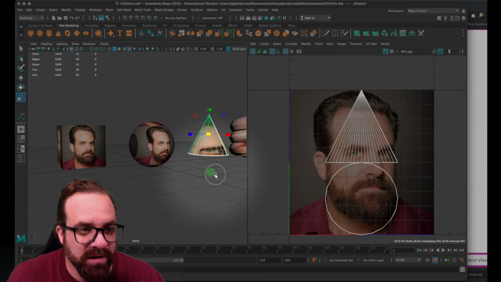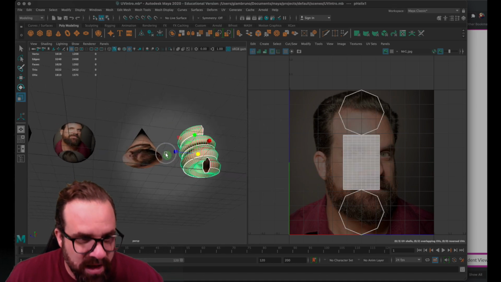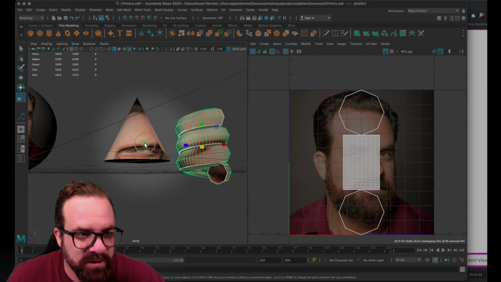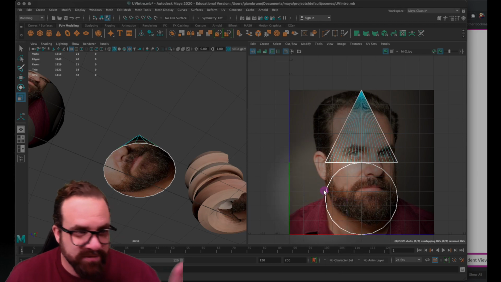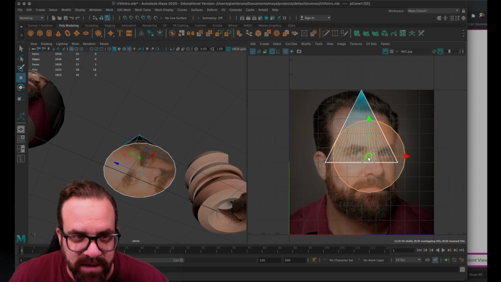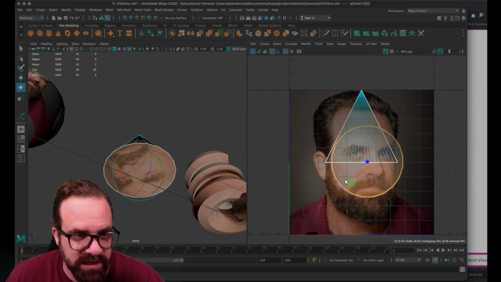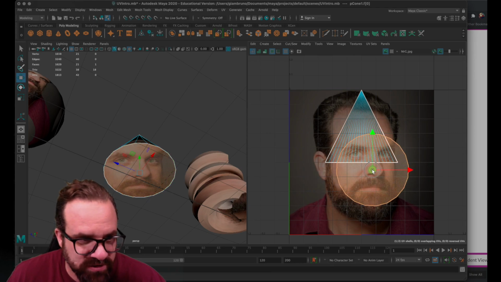Now, let's go to the cone. The cone and the helix, they don't have to look as good. But let me just show you one thing. So let's go look at the cone first. The cone actually has two separate shells. Everything else was one solid shell. So we can actually break up shells and move them to work in different spots. And I'm just going to rotate it so it looks like that. So now you just get my whole face creepily on there, on the bottom there, something like that.